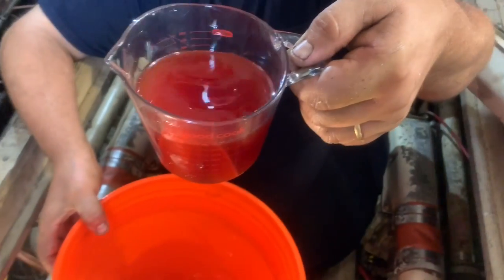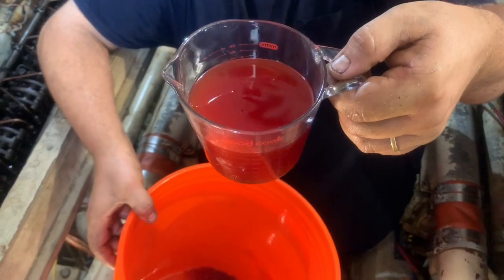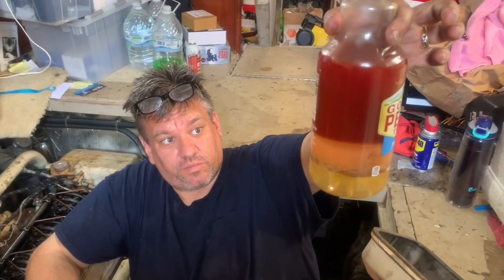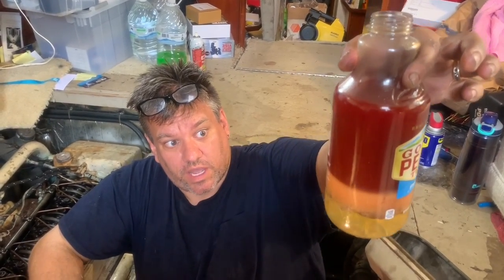So luckily it's just fuel that's come out. I was just worried there was going to be water in there that was going to look like what we've been getting. That's been sitting for a few minutes, but it's still extremely high water content fuel.